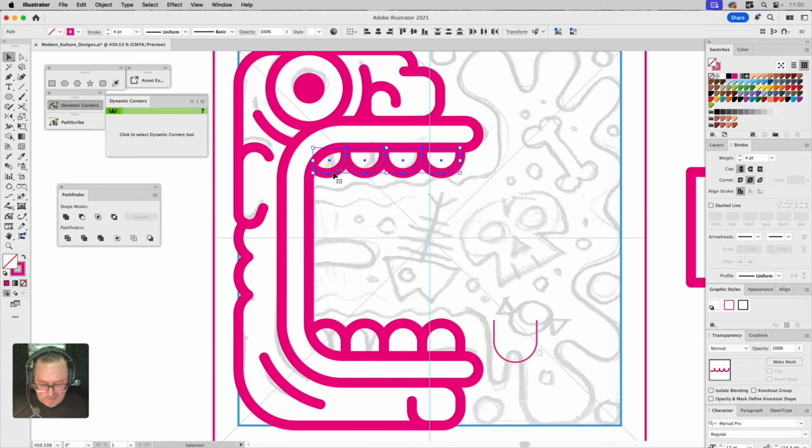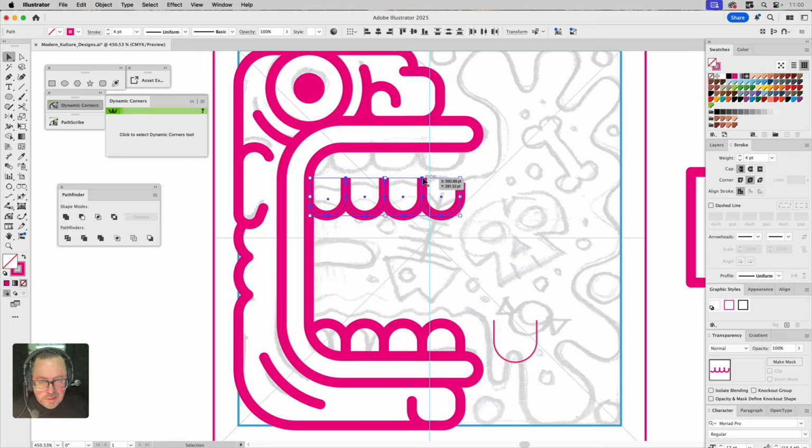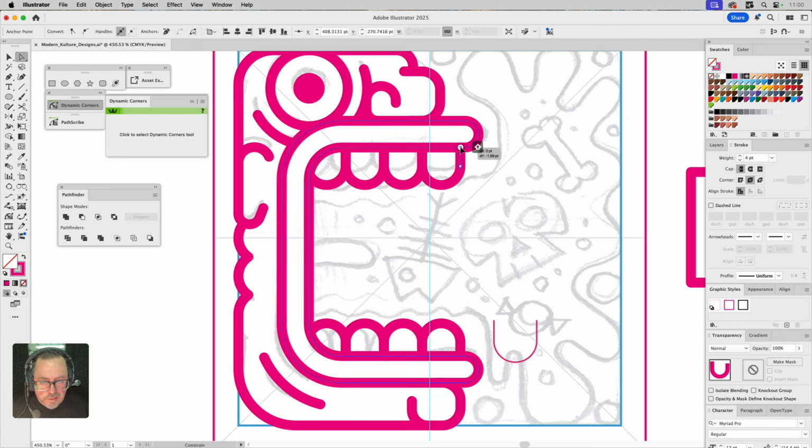So let's do this. We'll get rid of those. Grab these, clone it, Command C, Command F, find anywhere here to reflect them up, and then we'll snap them into place like that. Did I not have that one? What?